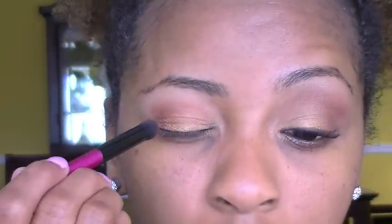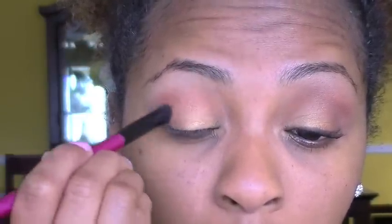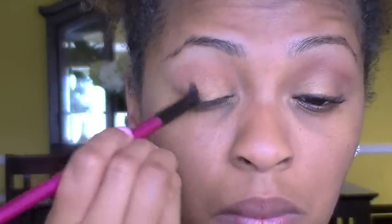Next, I'm going into Twig, and that is by Stila. And it is a reddish brown color. And then I'm using that just to deepen my crease. So I'm only putting that in between the rust and the orangey bronze color. And I'm just going to use that to deepen and further define my crease.